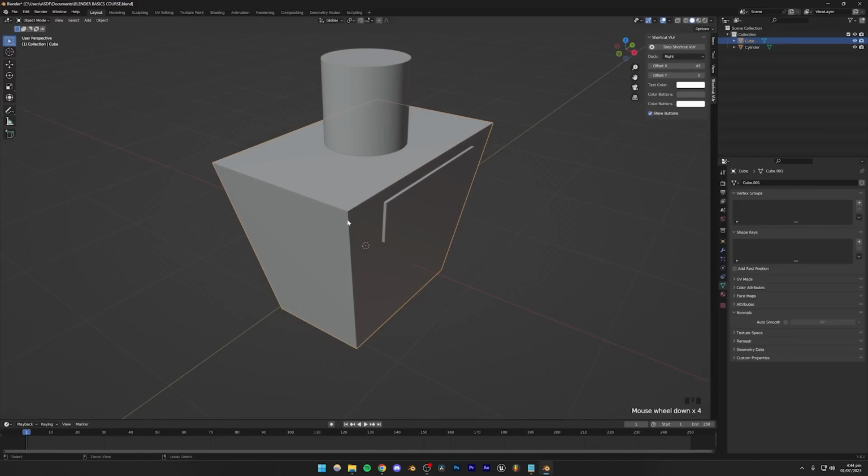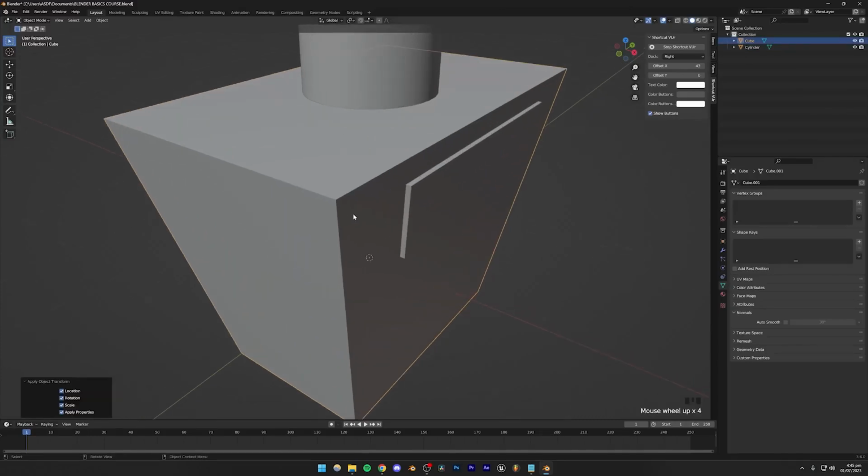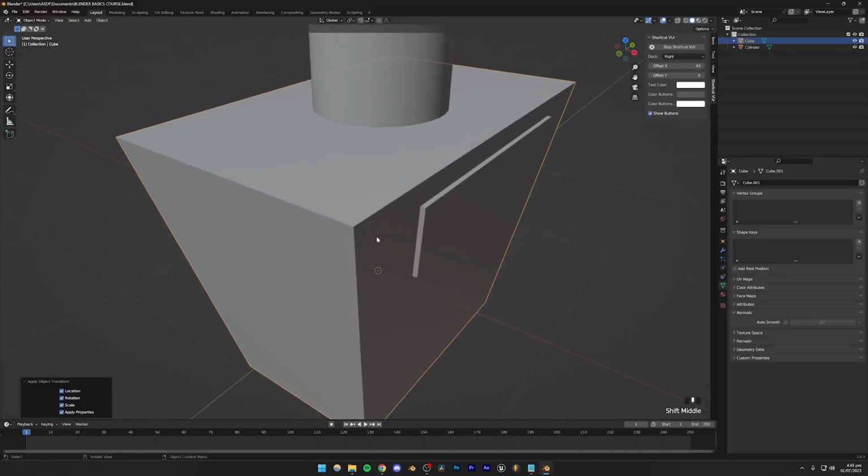And what I'm going to do is press Ctrl A. Usually Ctrl A selects everything in various softwares. However, in Blender, pressing A selects everything. Pressing Ctrl A opens up this menu, which is called the apply menu. And you can just apply all transforms. Now, why exactly do we need to do this? I won't go into too much detail. However, you need to do this in order to make any adjustments inside of edit mode, and to make sure that your bevel modifier applies correctly.